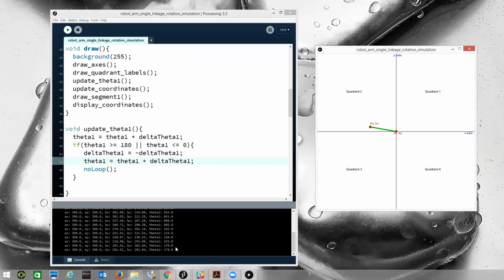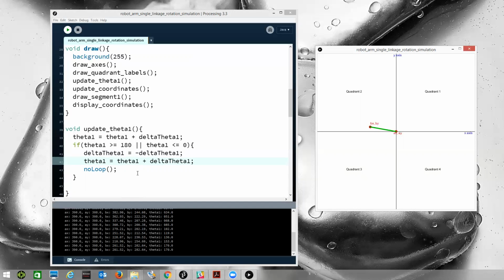All right, so now we get 170 twice. Well, we get that 170 a second time simply because no loop allows us to go through the loop one more time. All right, but that's good. We didn't go beyond our 180, to get the 187.